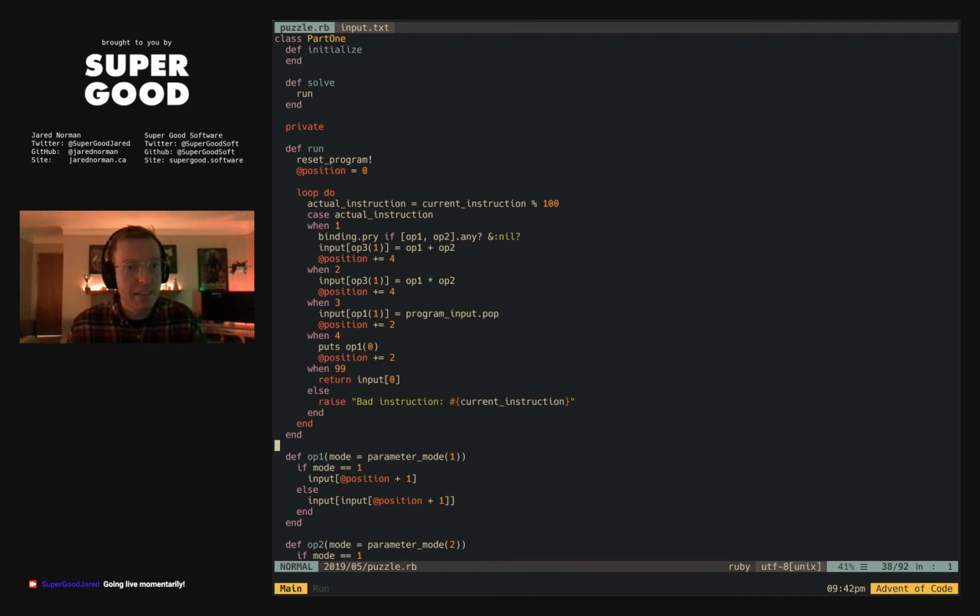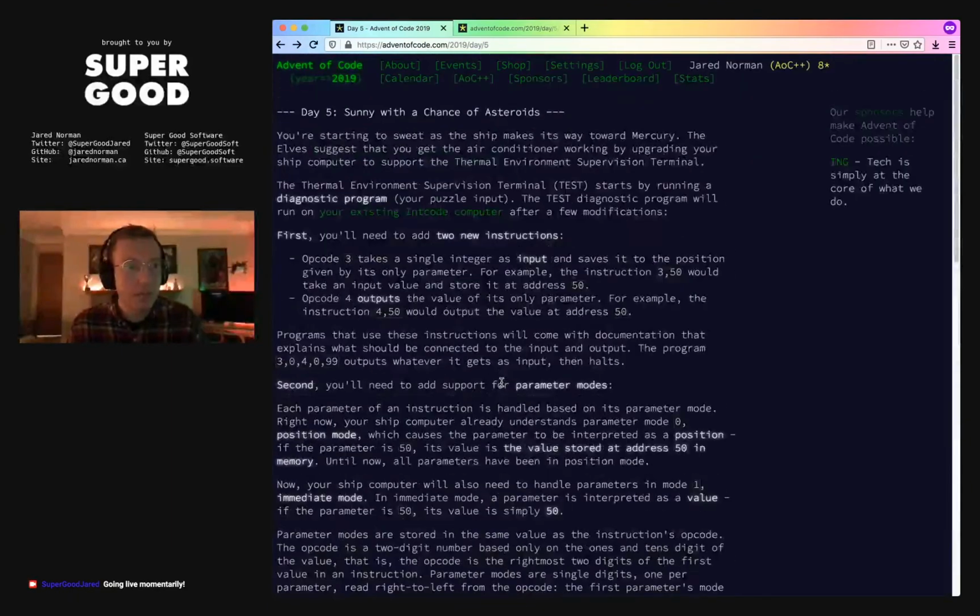Let's take a little think about the rules and see what we had. A few things to do. We've implemented 3. We've implemented opcode 4.